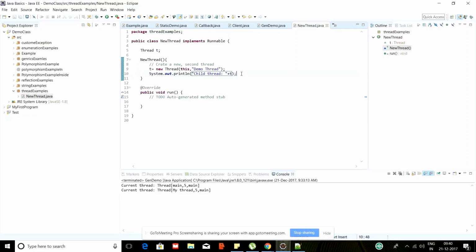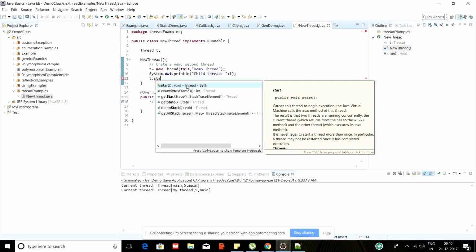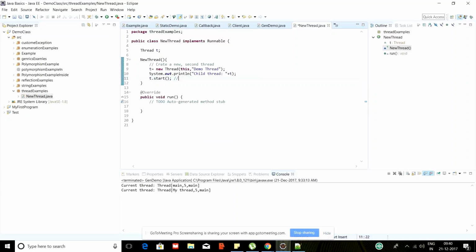Then I start it by calling t.start. Starting the thread means this is the entry point for the second thread.